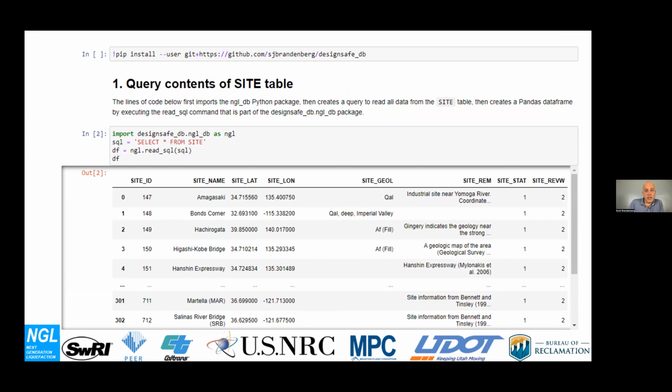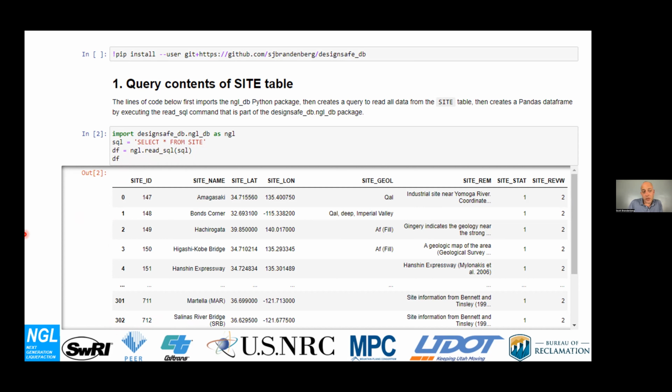So this is an example of the simplest possible query you can do in one of these Jupyter notebooks. It shows on the top, the cell up there, let me turn on the laser, right? This first cell is just installing a package that allows you to connect to the database that's hosted on DesignSafe. This first line imports that package as NGL, and then I write a straightforward SQL query, select everything from the site table, and then I run this command that's part of that package, read SQL, and then I put in that string, and it gives me a pandas data frame that has all of the sites. This is a little old, but you can see there's 303 sites in here. Its indexing starts at 0, and they're all named and everything. You have latitudes and longitudes and all that.